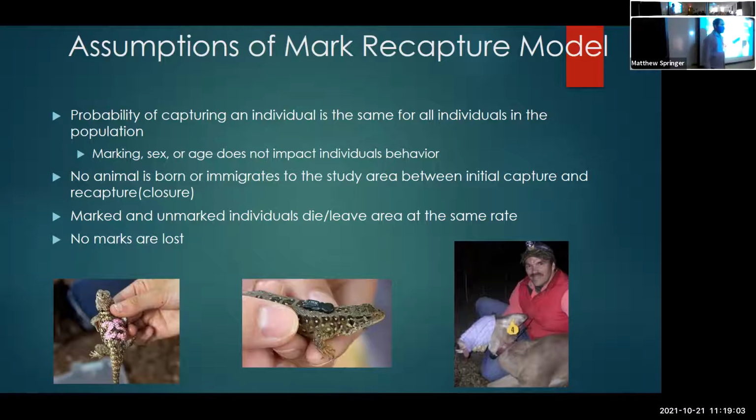Invasive, who agrees invasive? Yes, right. So this animal is now bearing a weight on top of what it originally was carrying. The concern with this is not that it's carrying more weight, it's now pink, right? It can be seen potentially. So all of which is a concern when you mark animals, because this could go against that assumption. If you're putting a mark on the animal and all of a sudden it can get seen and eaten easier, that causes that assumption to fail.